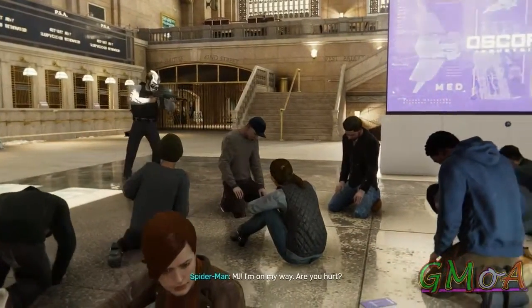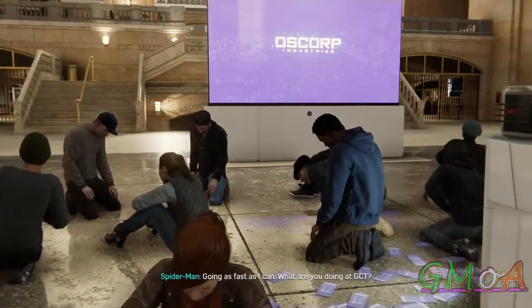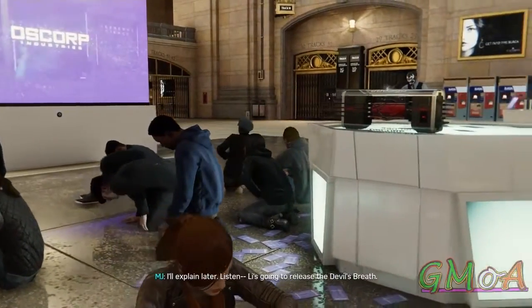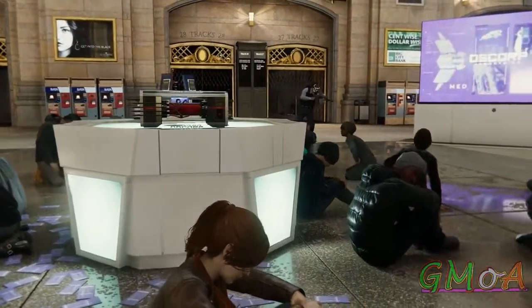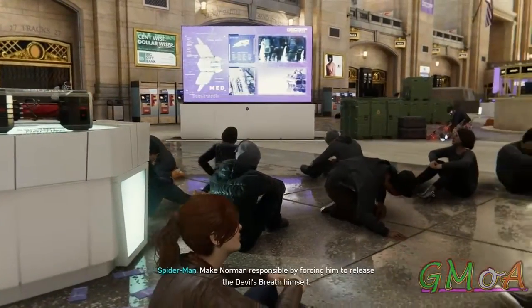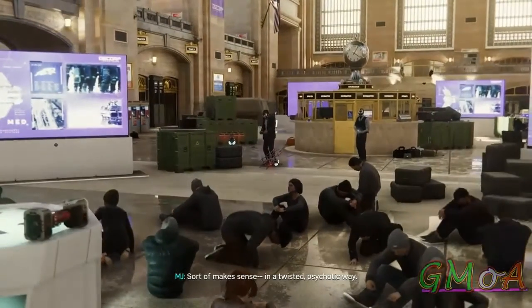I'm on my way. Are you hurt? No, I'm fine. Just hurry. Going as fast as I can. What are you doing at GCT? I'll explain later. Listen, Lee's going to release the Devil's Breath. You gotta get out of there. He's not gonna do it until Norman Osborn gets here. Wait. This must have been Lee's plan all along. Make Norman responsible by forcing him to release the Devil's Breath himself. Sort of makes sense, in a twisted, psychotic way.